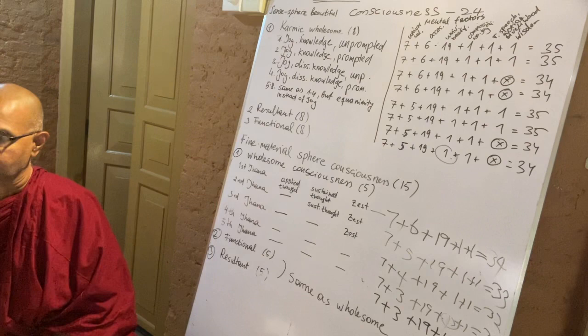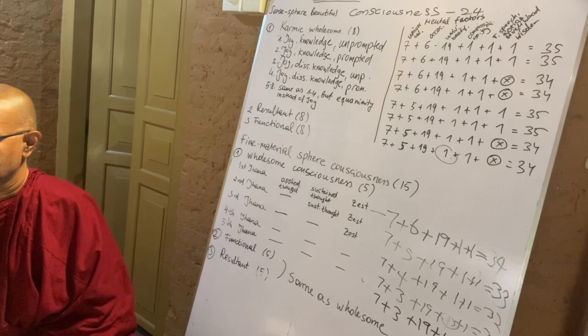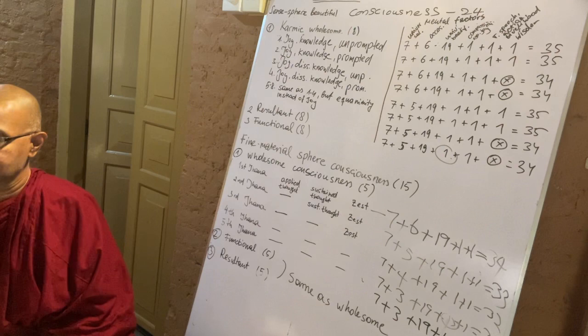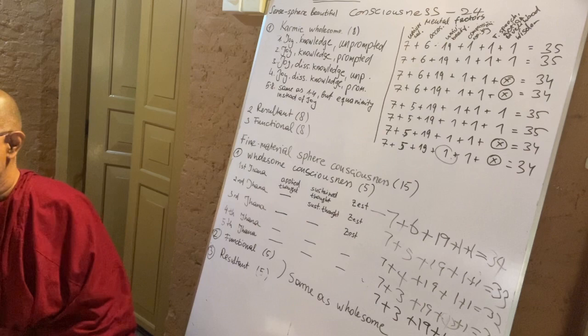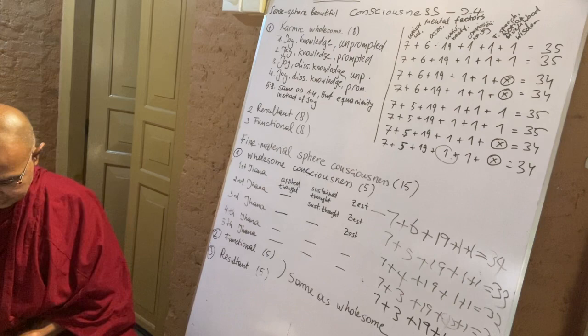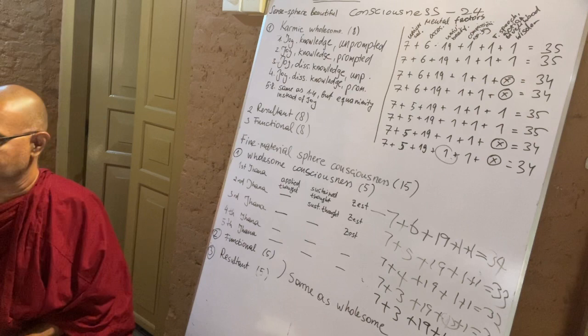Now a villager wants to go into the palace, but the villager can't directly go into the king's palace. He needs the king's friend. With the help of the king's friend, the villager goes into the palace. In the same way, with the help of this initial application, the mind again and again goes into the meditation object.